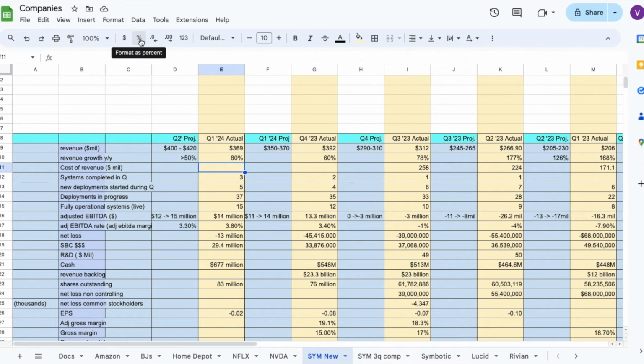Now, things could change with that. We obviously have the Greenbox joint venture with SoftBank. That could take off. They've got these innovative products like BreakPack. We've discussed all these in previous videos. These could start to contribute meaningfully as well. But so far, these things haven't happened, not to scale at least. It appears Greenbox revenue may start to appear toward the end of Q4, the end of 2024.